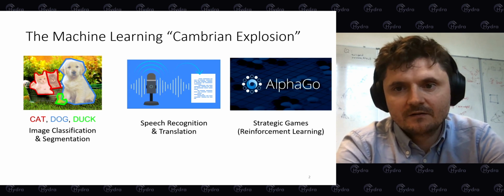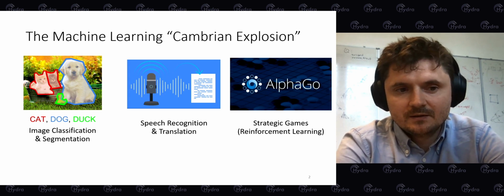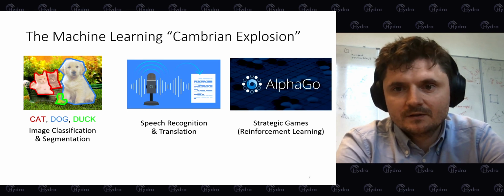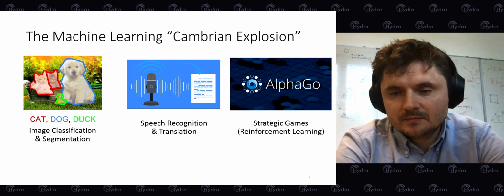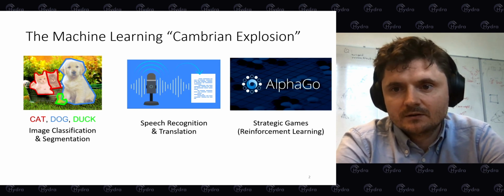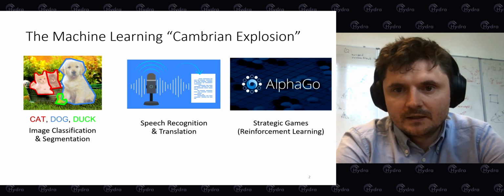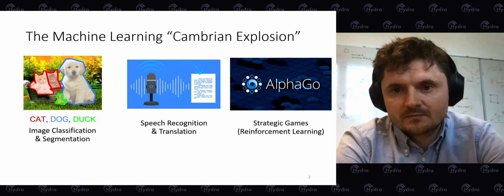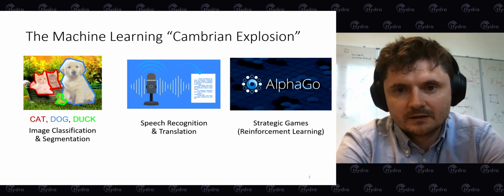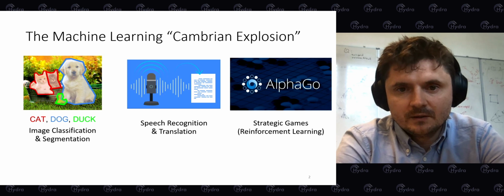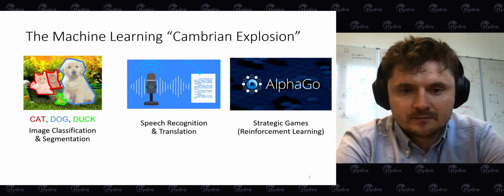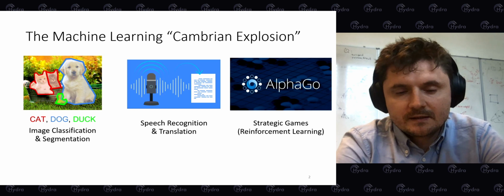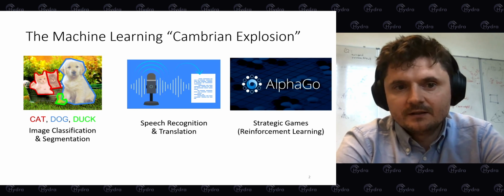And then maybe the third and perhaps the most spectacular application of these models has been in the context of strategic games. In particular, my guess is most of you might have heard of AlphaGo, which was able to beat one of the top players in Go, which was believed to be close to impossible, or at least very, very far away in terms of feasibility, right? As I said, these tasks are fairly narrow, and this area is overhyped.